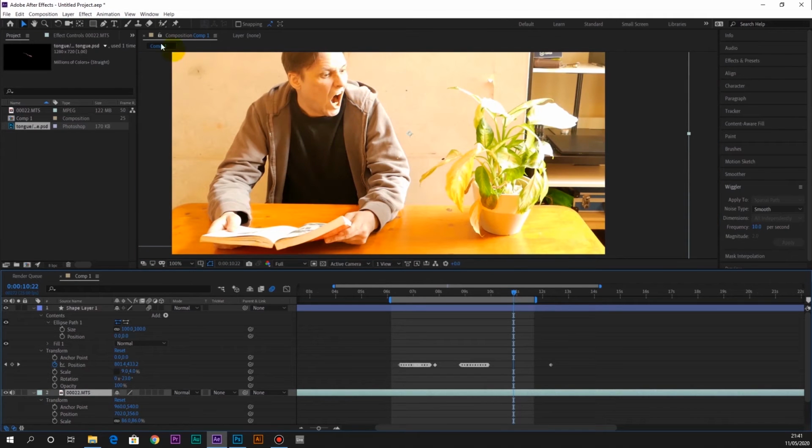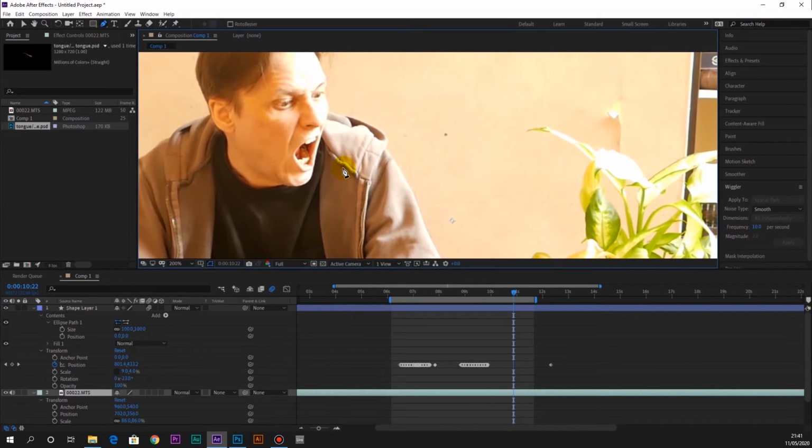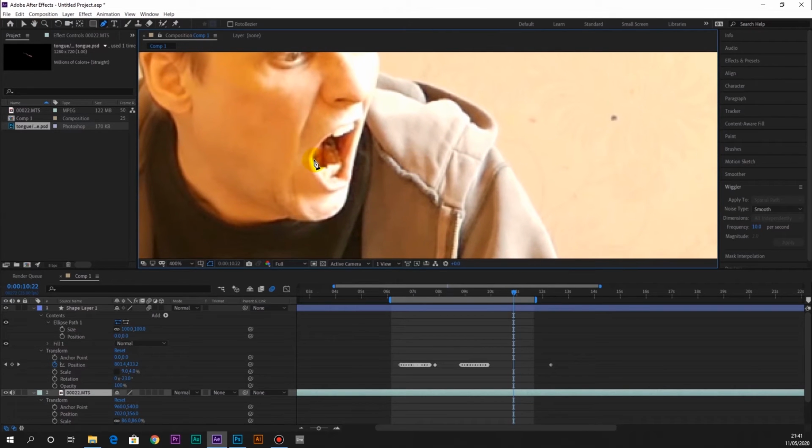And then I'm going to go in with the pen tool. If you hold down the middle mouse wheel, you can move it and zoom it out. There we go, zoom it in even. I'm just going to start putting in a mask around here.